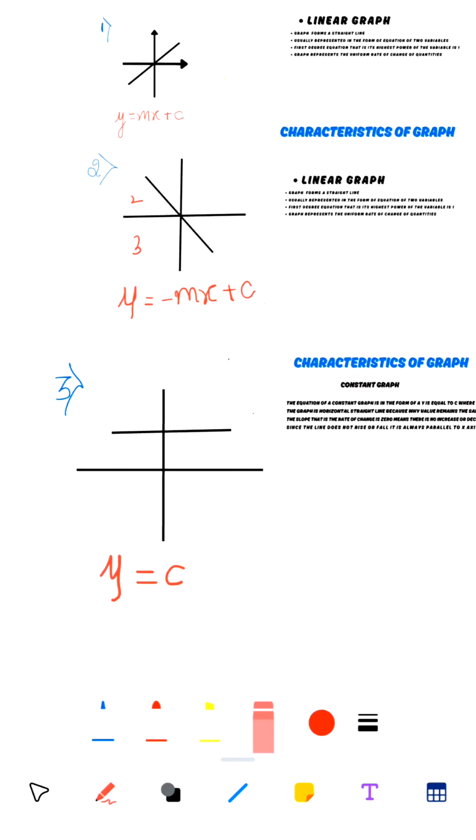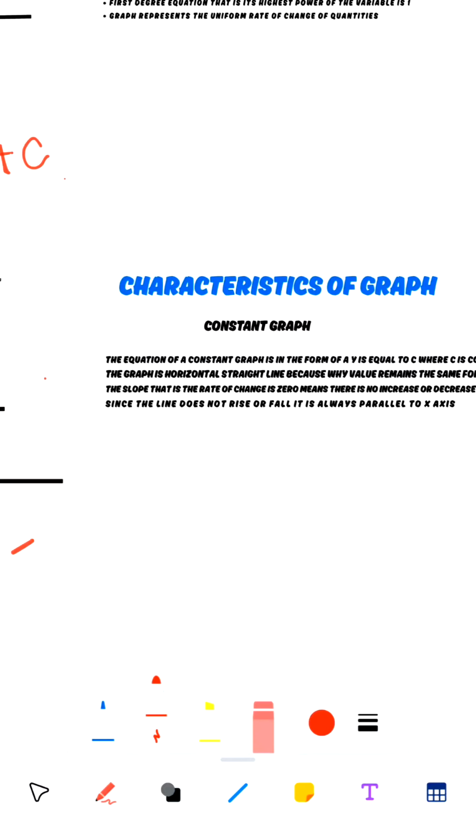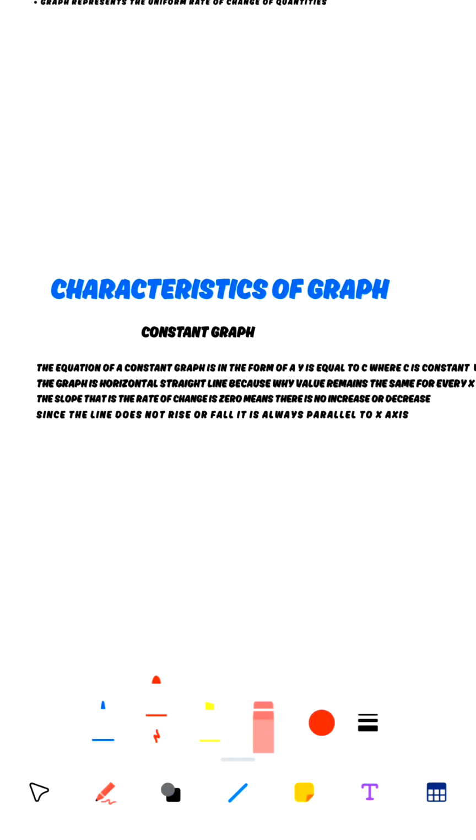Whatever the output is, it is a value of the y axis. Whatever x axis value I have given, for all the x axis values we get only one y axis output. That is why we call it a constant. And the slope, that is the rate of change of quantities, will always be 0. Always remember the slope for the constant function will be equal to 0.